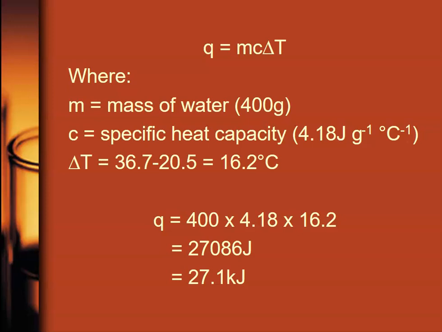Now the interesting thing about this calculation is that Q is the amount of energy that has been gained by the water, which is the surroundings. When we calculate enthalpy change, we want to work out the amount of energy that has been lost from the reaction system. So when we come to calculate the enthalpy change, we use this formula: delta H equals negative Q divided by n. So we've changed the sign on our value of Q to reflect the fact that if energy is being gained by the surroundings, it's being lost by the system, or vice versa.